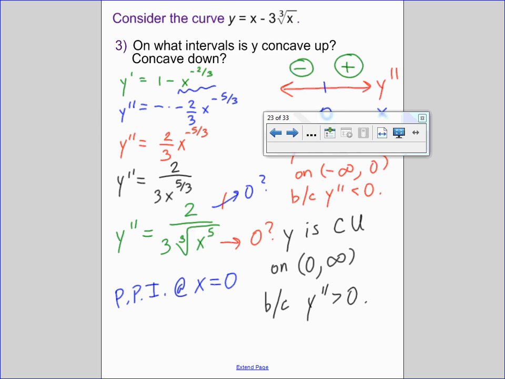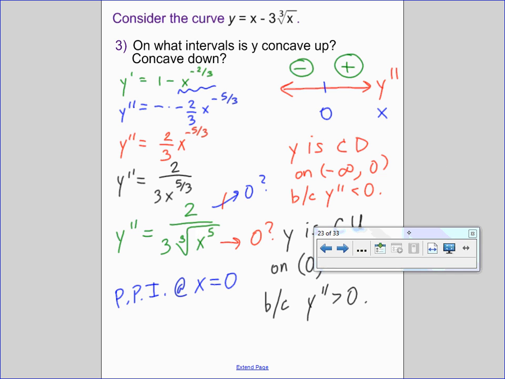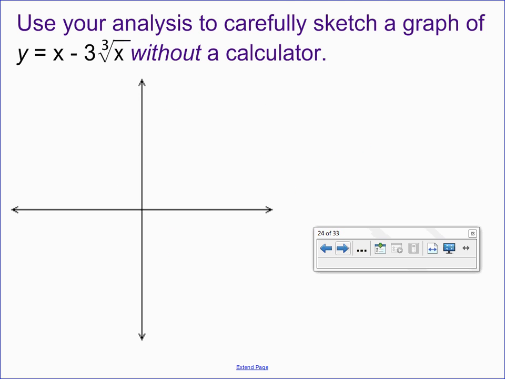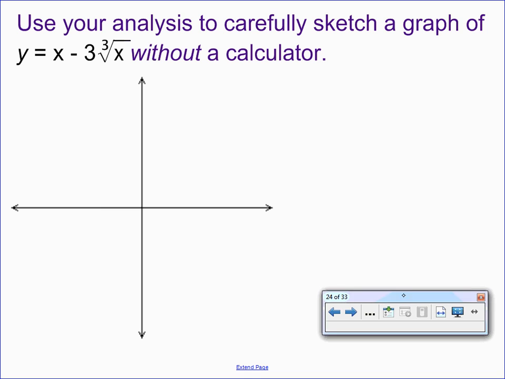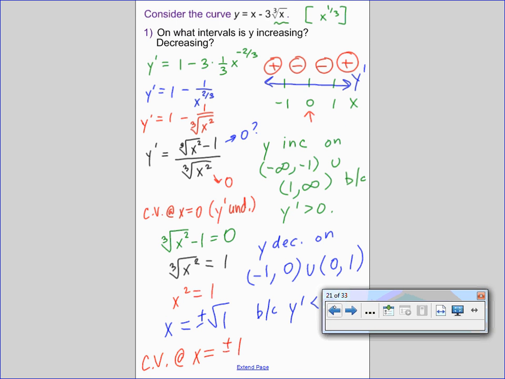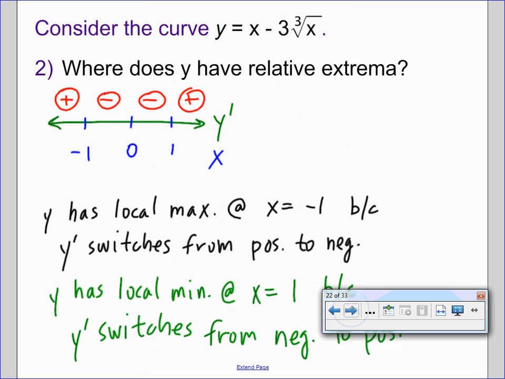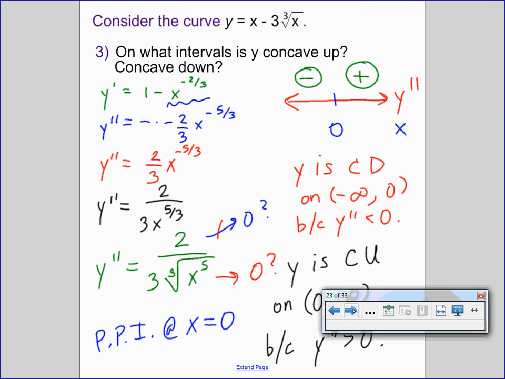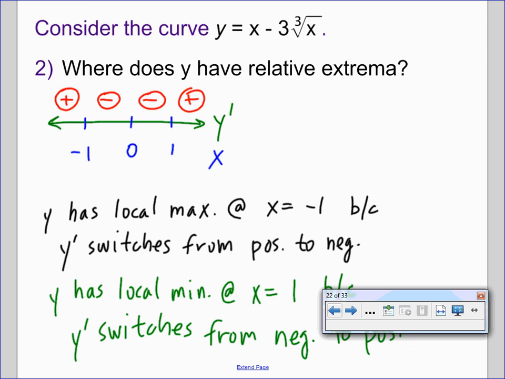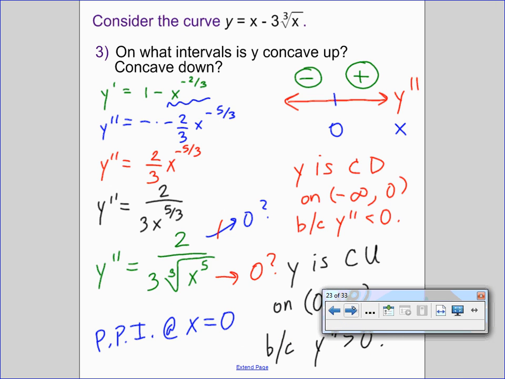Non-calculator. Can we put it all together? I sure hope so. Notice the scale here, I don't have tick marks on my scale. We're doing this qualitatively, but we're going to do our darndest. We've got some more things to include now. We've got -1, 0, and 1 as critical values, and 0 also looks like the x-coordinate of the point of inflection. So we need -1, 0, and 1, and we'll choose a convenient x value on either side of that to see if we can make a good picture.